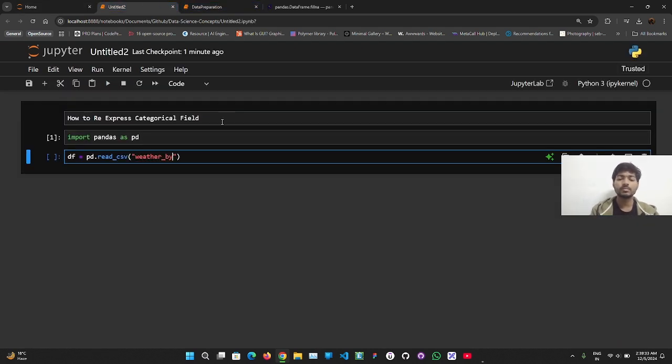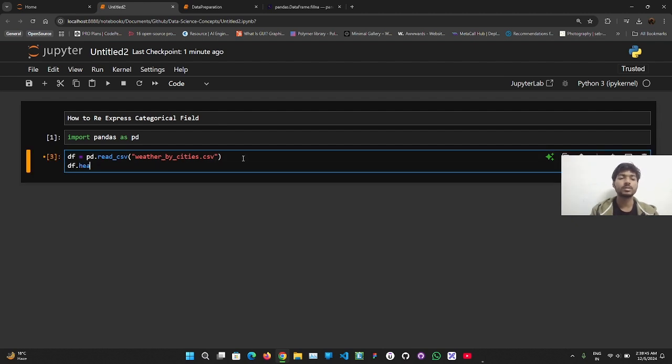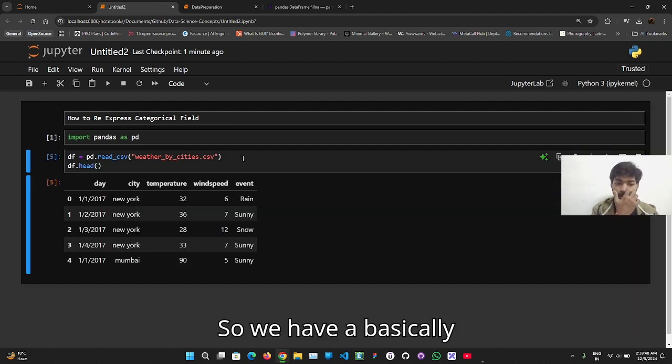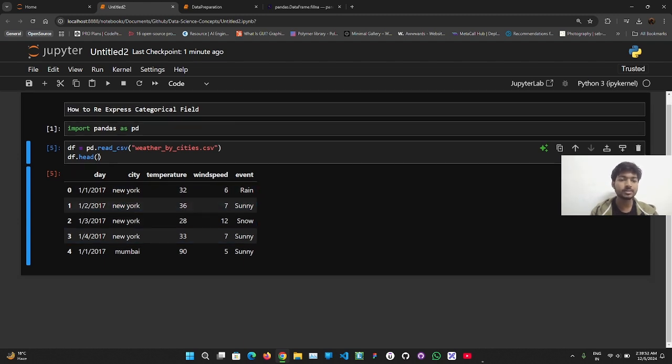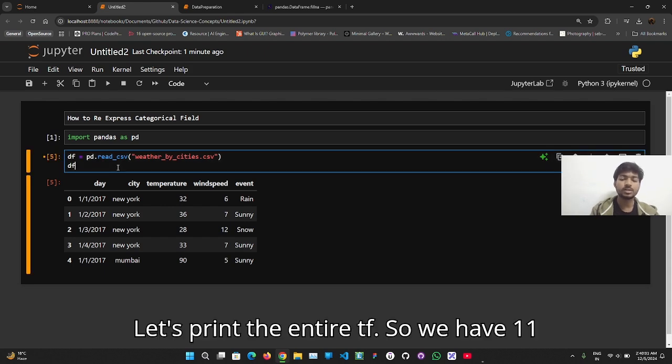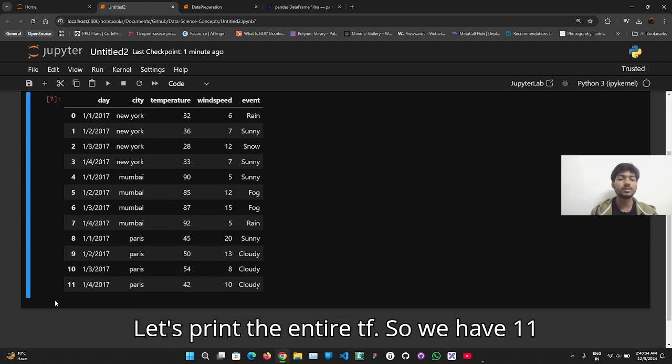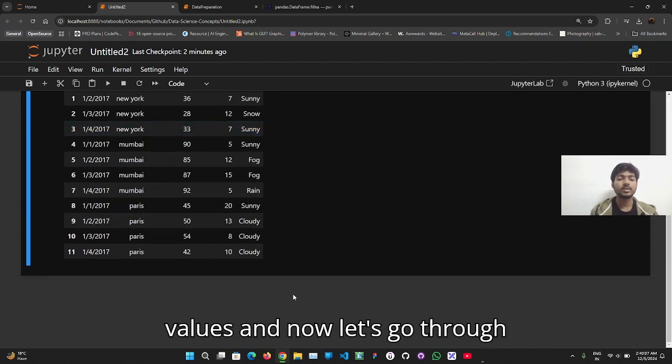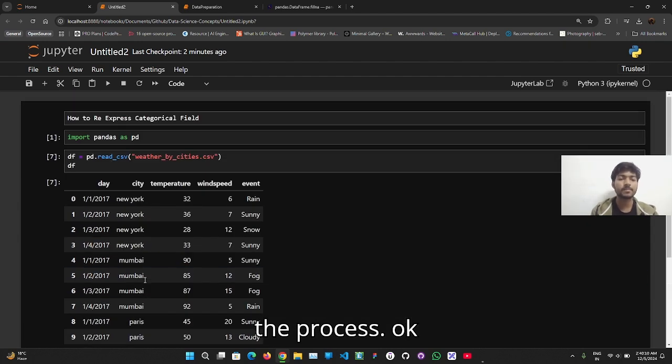And df.head. So we have basically only 4 values. Why is that? Let's get the entire df. So we have 11 values, and now let's go through the process.